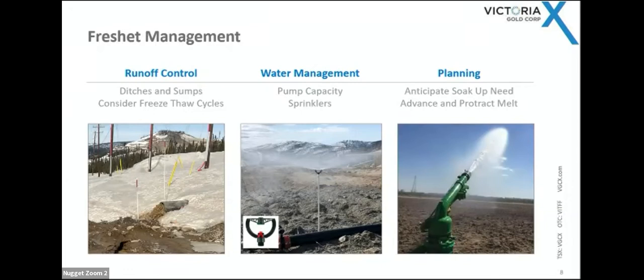And the next thing is planning. Get ahead of it. The way to soak up water on a heap is to put more ore out there. That's where the water is going to go. So plan ahead. Have some stacked-out ore ready to go to be able to absorb that.